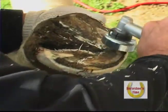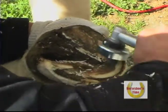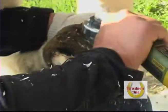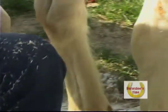Now I'm going to take this sole right here. You've got a little hump like that. I want to get that down. Now I'm going to go around that sole just a little bit, right where you're walking on it. There, right. Knock it down just a little. And then I'm going to get this bar just a tad. That was a lot of foot. Now I'm going to put it down.